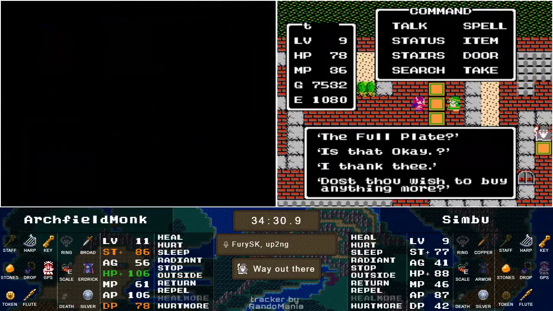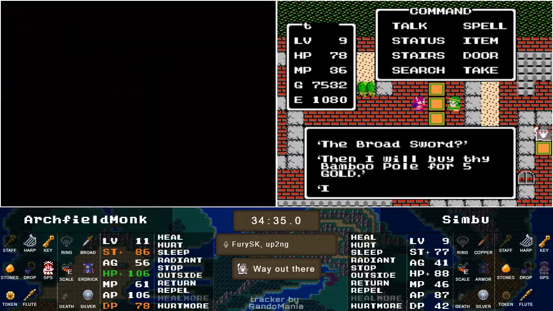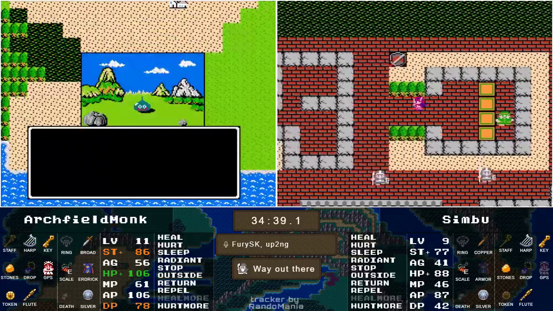And he might just go ahead and go broadsword, full plate right now and just forget about that flame sword for now. You can always go and get that later on, maybe. So there we are, upgrades for Simbu.